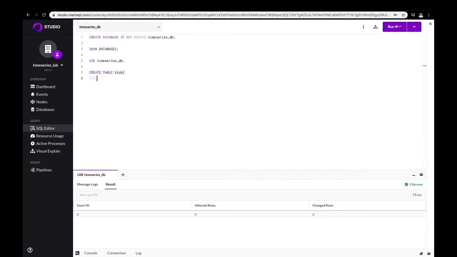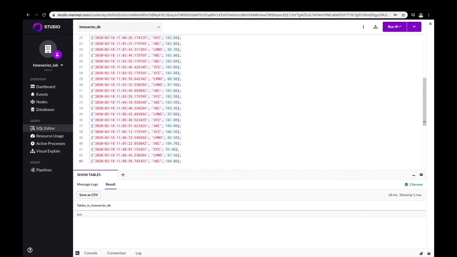In this demonstration, we'll create a table that mirrors stock ticks or changes to stock prices. The table, which we'll call tick, will have 3 columns: the symbol column, the price, and of course the timestamp, or we'll call it TS for short. Now at this point, we'll make sure to give the TS column the series timestamp designation. The series timestamp designation can be assigned to any data type that corresponds to date or time, such as datetime or timestamp.